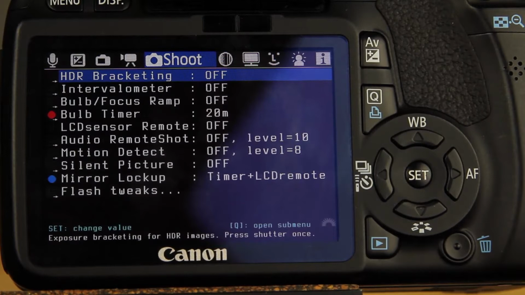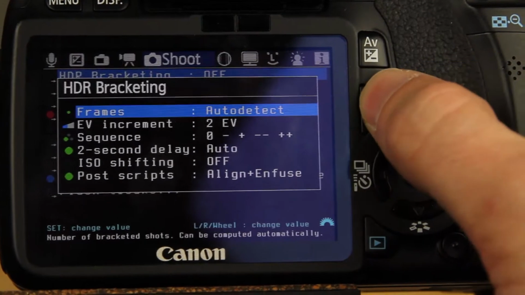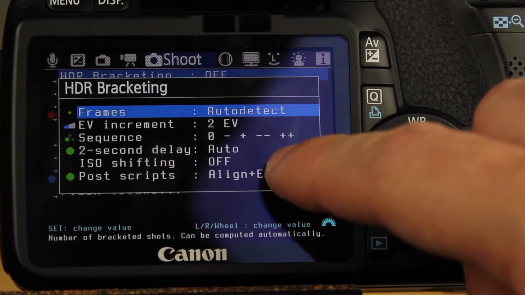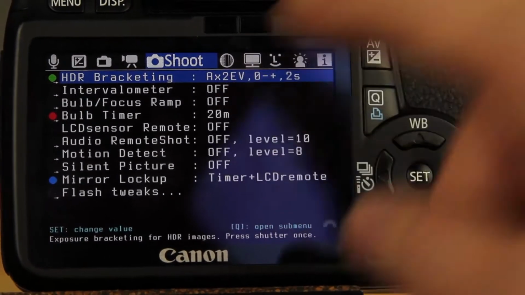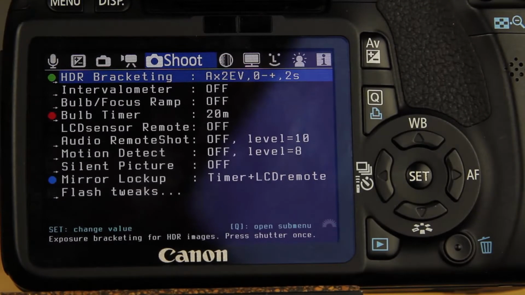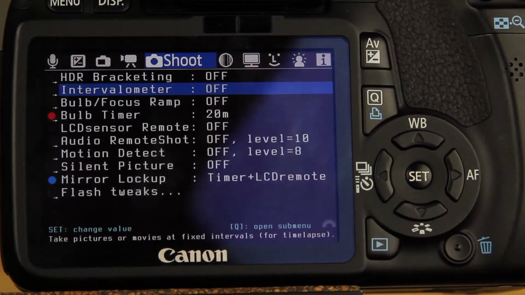The first option that you have is going to be your HDR bracketing. Now, anybody that likes to do HDR photos, this is great for that as well. You can have some menus in here, so you can go in and preset how you want everything to be, or you can just turn it on. I like to keep mine at -2 and -3 when I do my HDR bracketing, but you can do whatever you want.